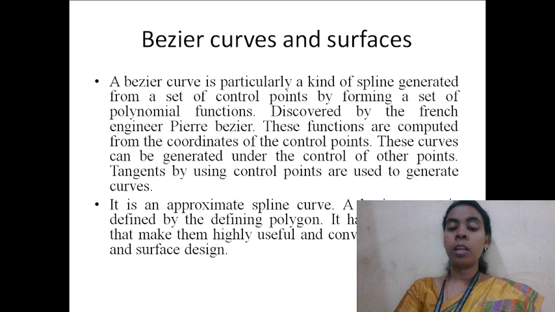Let us see the 3D instance. Instead of just controlling a line, imagine stretching a piece of fabric over multiple control points. That is what the Bezier surface does. It extends the idea of the Bezier curve into two dimensions, creating a smooth flowing surface instead of just a curved line.